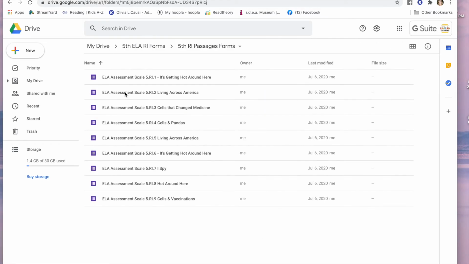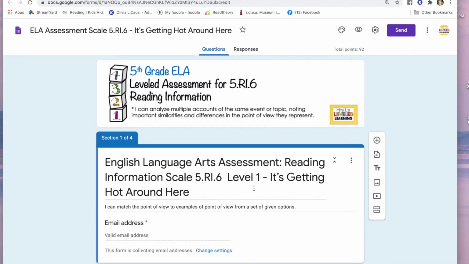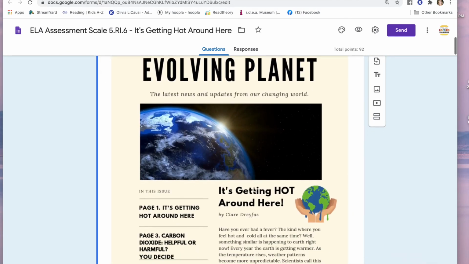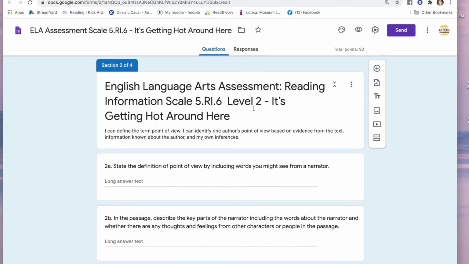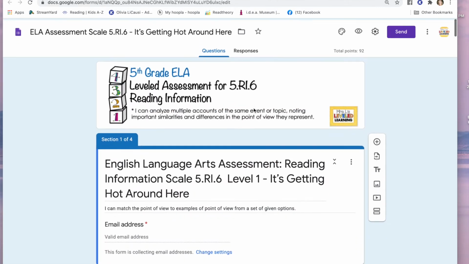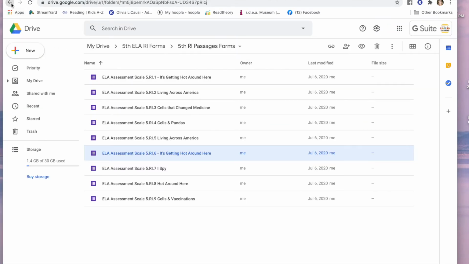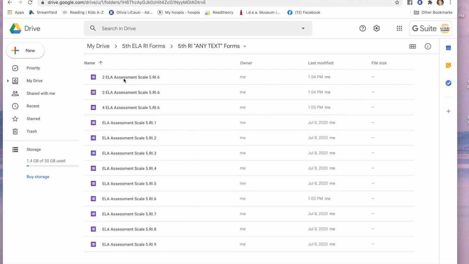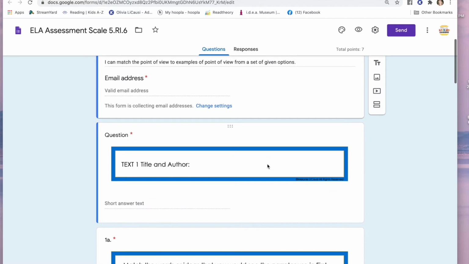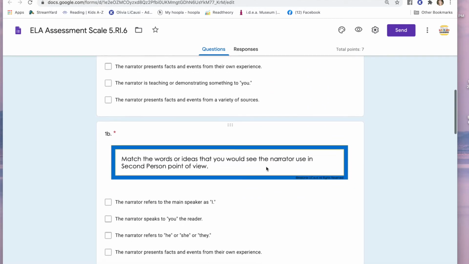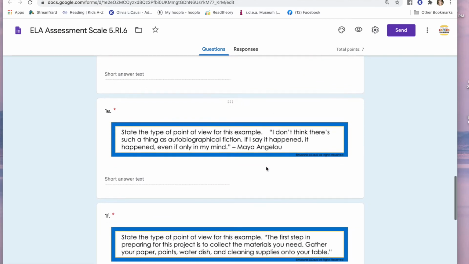Let's look at some 5th grade examples, as well as having a specific passage and specific questions for that passage that your students can work through. You will also get included with your document the Google Forms, a folder full of reading response forms. Now, the awesome thing about this is that you can use them with any text you choose. You can integrate it with science, social studies, history, have them reading something multiple times, and then answering questions about it at those different levels.